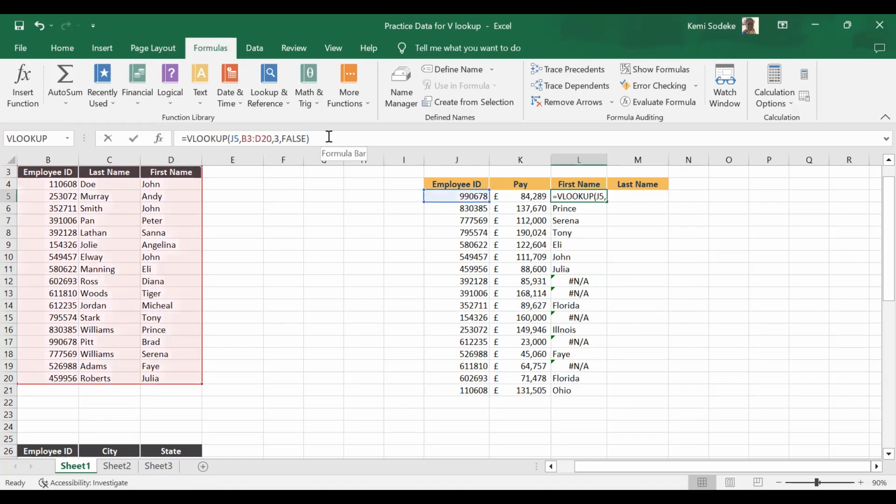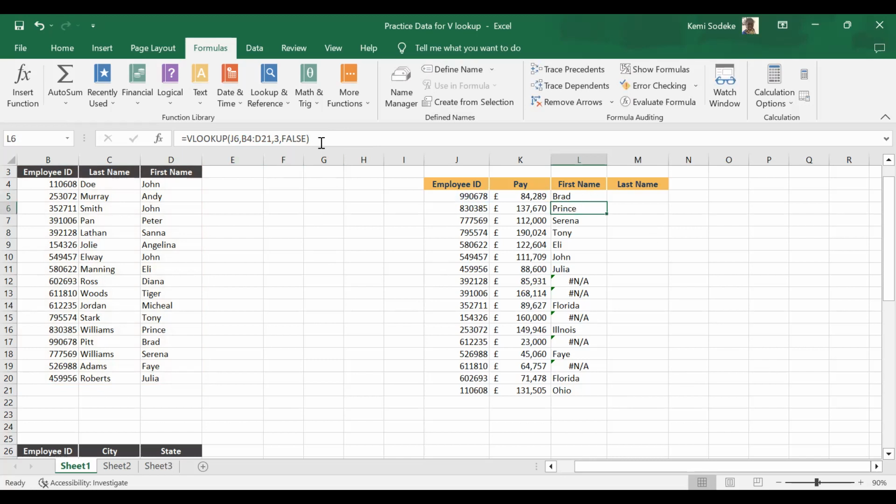So I'm just going to click here so you see what we are selecting. When you click the formula bar, you can see where your formula is pointing to, because the cell will be selected. So we have this table, and our table address is B3 to D20. And then we're looking at J5, which is fine for that cell.